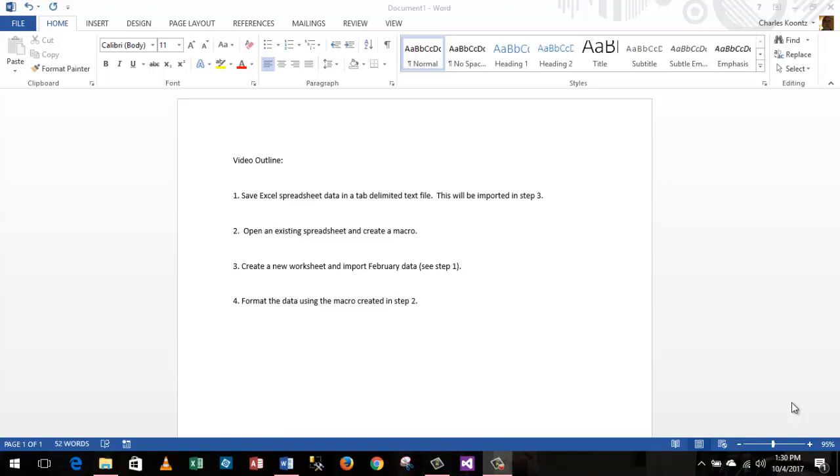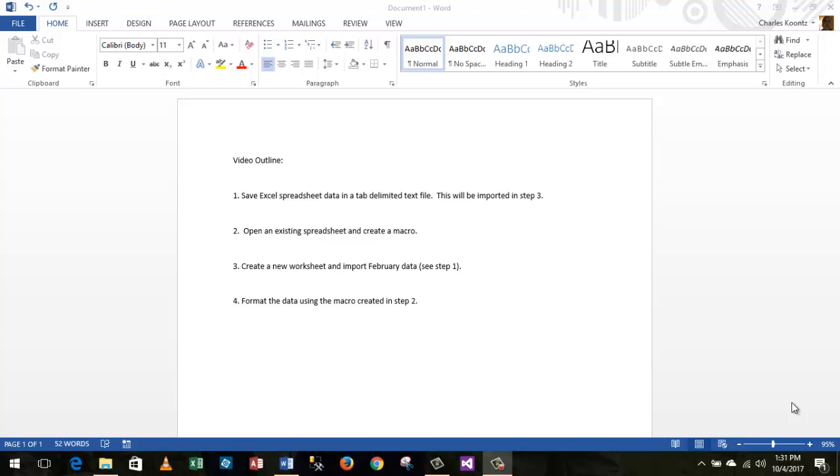So we'll record a data set that represents January property expenses for, I think, 3 different properties. Then once that's done, I will import the data that was previously exported into the text file. I'll import that data as February data, and when I import it, it will be pretty rough.